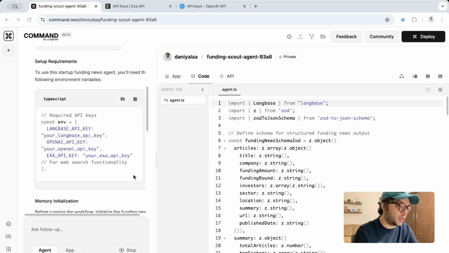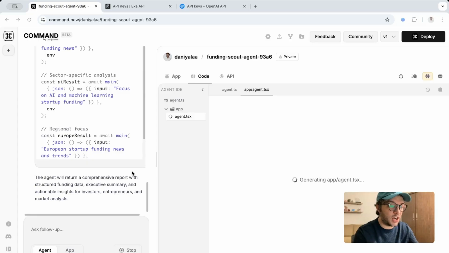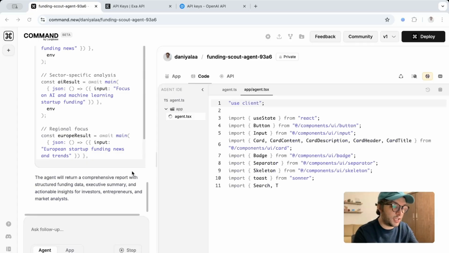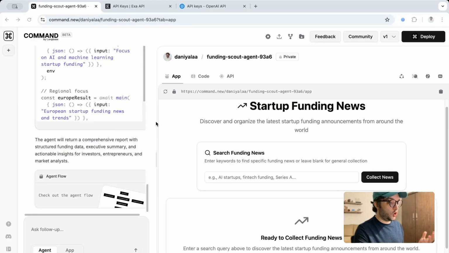There are a couple of things to look at over here. You'll see that there are a few API keys that will be required for this particular use case. And the thing with Command is, according to your use case and the output that you're looking for, you'll obviously have to connect a bunch of different tools. So Command will actually recommend these tools to you. You can, of course, change them within the prompts. For example, if I don't want to use OpenAI, I want to use a different one, maybe Gemini, I can let the agent know.